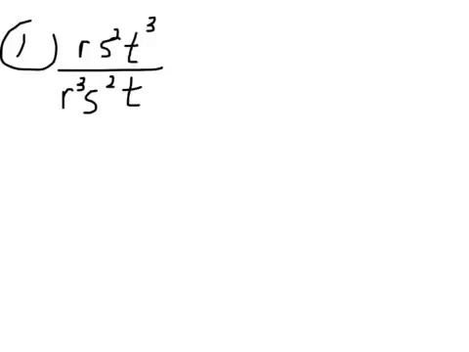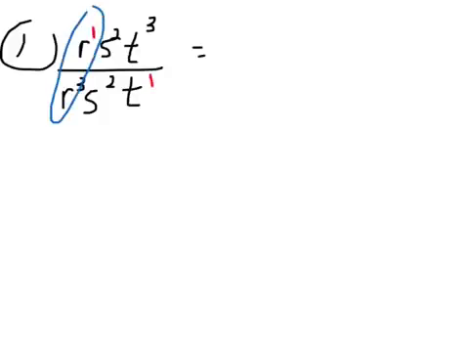Now I'm going to come in here and I'm going to fill in, that r doesn't have an exponent. It really does. It's the invisible 1, so I'm going to write it in. And then on the bottom, I see that t is just a t to the first power. So I'm going to write it in, and that's going to help me with my subtraction here in a minute. All right, let's do one variable at a time. Let's start with the r's.